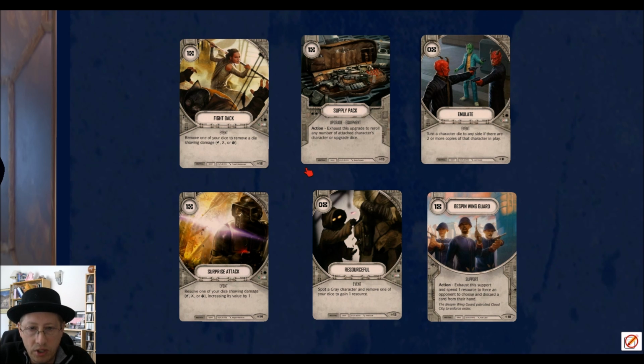Resourceful seems really good to me. I haven't run a Jawa yet, but when I do, I'll definitely run it. Spot a great character, remove one of your dice to gain a resource. That's amazing, right? It's any character, the beginning of the game, boom, I got $3 now. I can play that 3-cost upgrade that I drafted. That's money. That's a great card if you got a Jawa or some other great guy.